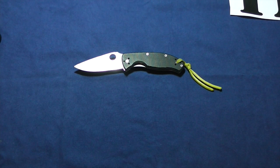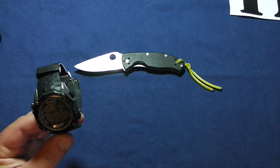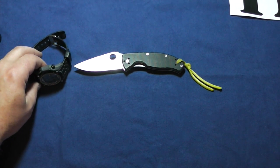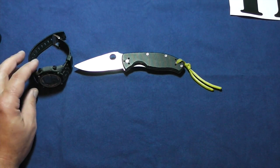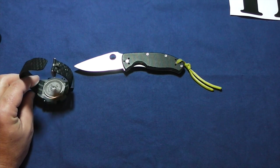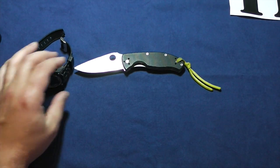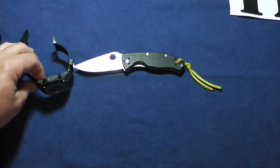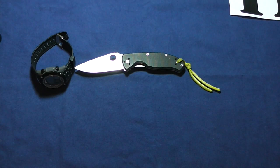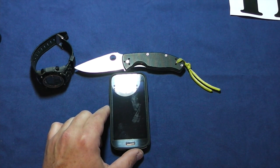Probably the second most important thing is my watch. It's an Armitron, I think it's called. It was 20 bucks from Walmart. I used to carry a G-Shock watch, 50, 60 bucks. When the batteries go bad on those things, it's really hard for G-Shocks to have new batteries put in and remain watertight. So when I had to replace it, I didn't have a whole lot of money, 20 bucks. It's worked great, keeps time, has some great alarms on it, a stopwatch, everything I need to do really well.